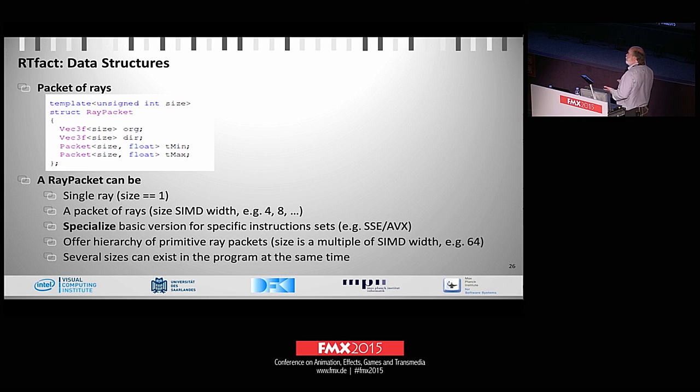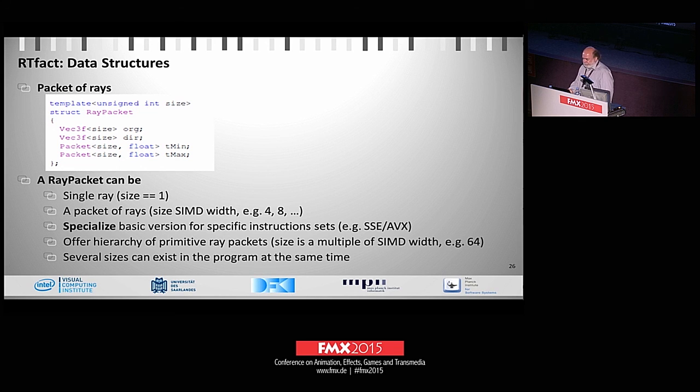And through something that's called template specialization, you could provide an implementation for the case 4 and actually implement it with these ugly SSE instructions that I showed on a previous slide. So you only had to kind of implement at the lowest level these vec3f operations, addition of vectors and so on in SSE, and then all of the higher level stuff was essentially generated automatically by the compiler. And yes, we could also then, if you wanted a 64 packet, the compiler would automatically know that it has to break it down into n numbers of packets of 4 arrays because it had a specialization for that.